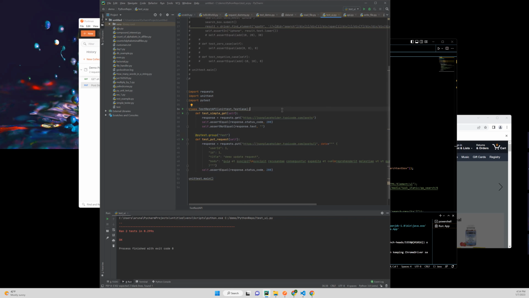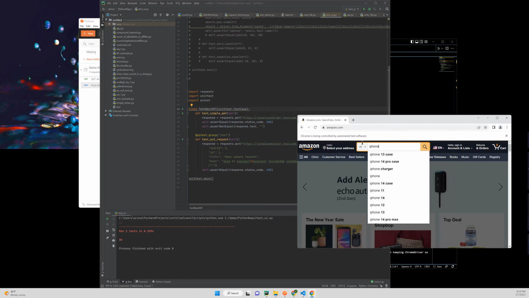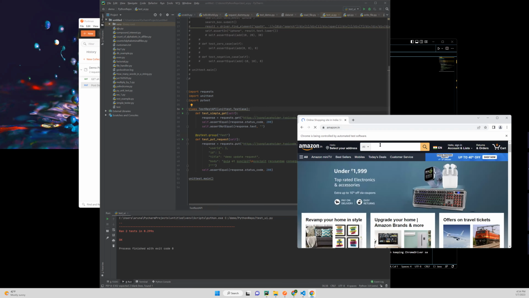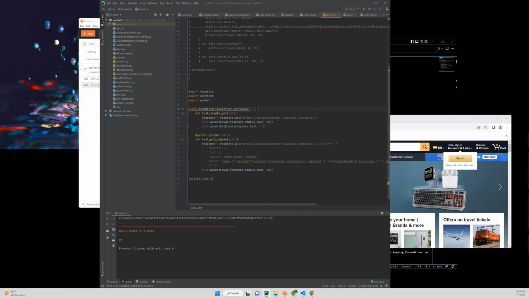You can say, run this test case first, run that test case later. Or you can also have some parameters. Instead of going to this website, I want to go to some other website. Let's say Amazon: there's a US website, there's an Amazon India website. The URL is going to be different, but the functionality is still the same. So you can have those kinds of parameters.